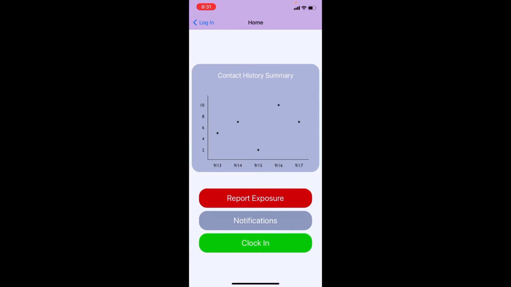And as for the clock in, clock out button, it basically just changes a variable within the system that we plan on uploading to the server so that it can give more accurate information on exactly when you were connected to the beacon and when you left the building or your connection to the beacon.